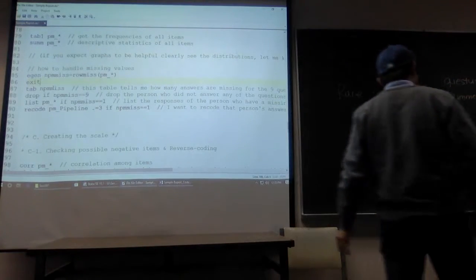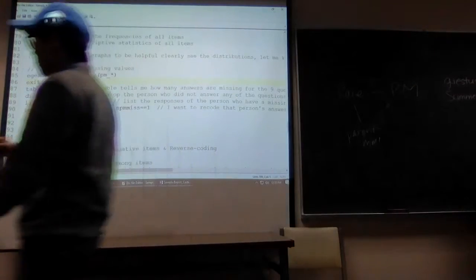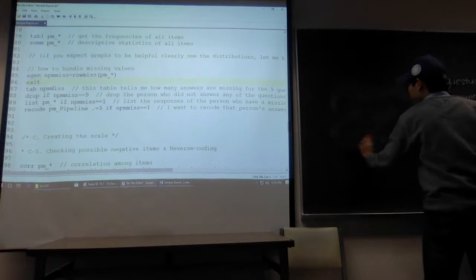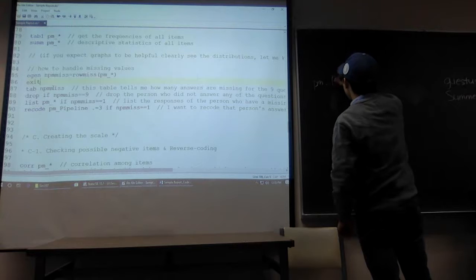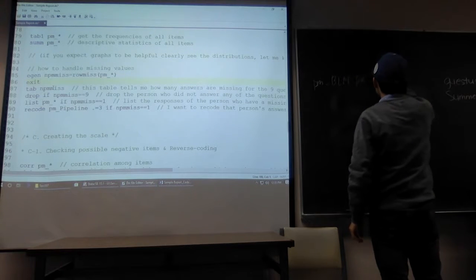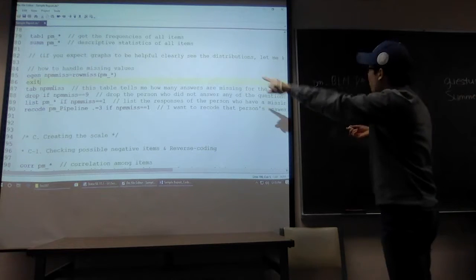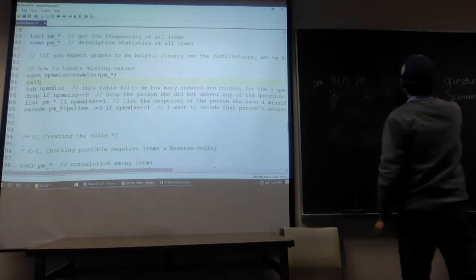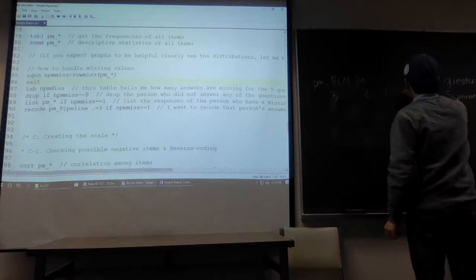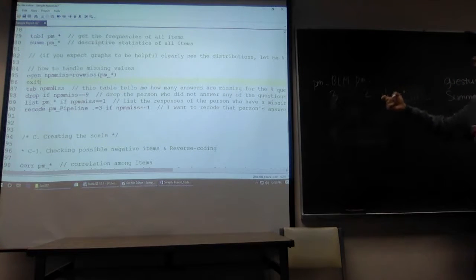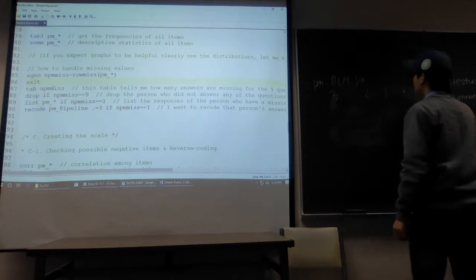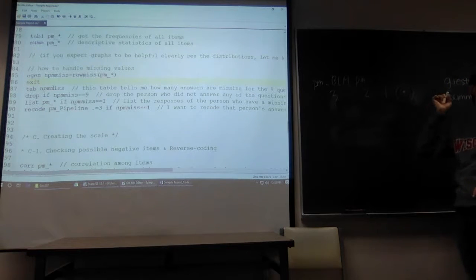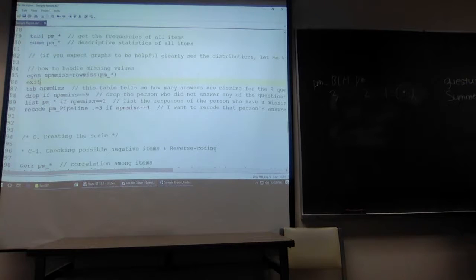So it means actually that PM Black Lives Matter, PM, etc., etc. And then rowmiss counts the number of missing values. There's one missing right there. Good.